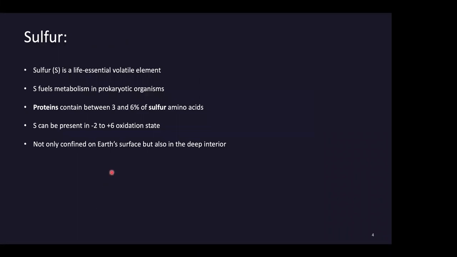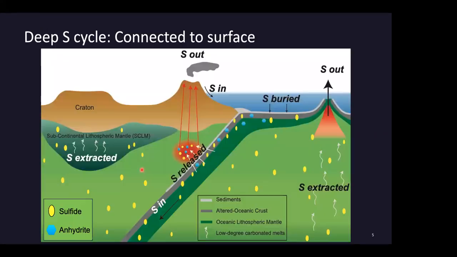However, sulfur is not only confined to the Earth's surface, it is present in the deep interior as well. The deep Earth sulfur cycle is something that not many people think about generally, but it is actually connected to the superficial sulfur cycle. Sulfur gets incorporated into the marine sediments and altered oceanic crust when they receive sulfur from the rivers. Then the marine ecosystem buries sulfur into the sediments and altered oceanic crust, which goes deep into the mantle during subduction. At subduction zones, some of the sulfur is released from the subducting slab into the surrounding mantle, which we also call the mantle wedge.